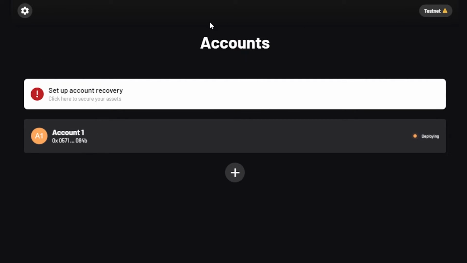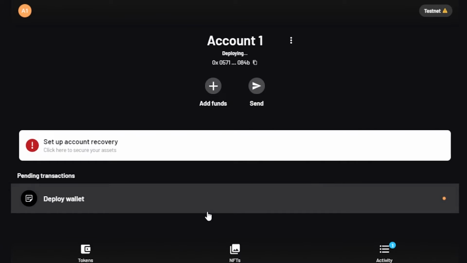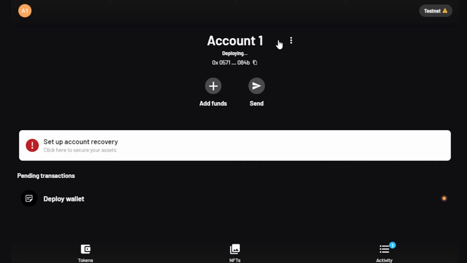Let's actually get back to our main dashboard right here. You can see we have these three dots. Click on these three dots and you will be able to actually view on Starkscan. It will show you the live prices, of course, and the portfolio for your wallet that you have. Edit name for your wallet. We can click on edit and give it another name. For example, I'm going to call it a test wallet. There you go. Then these three dots, and we have export private key and hide account.